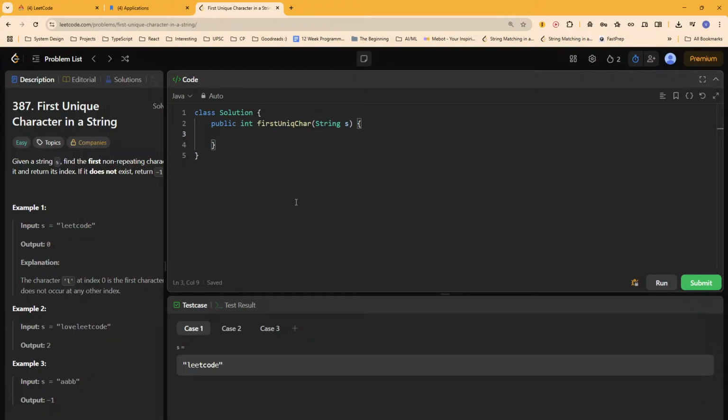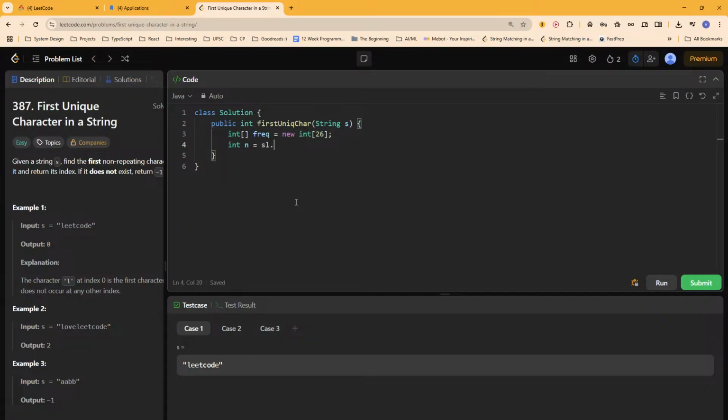First non-repeating character. There are multiple ways to do it, using a frequency array and so on. One easiest way which I can think of is a frequency array, which will store the frequency of each of the alphabets.